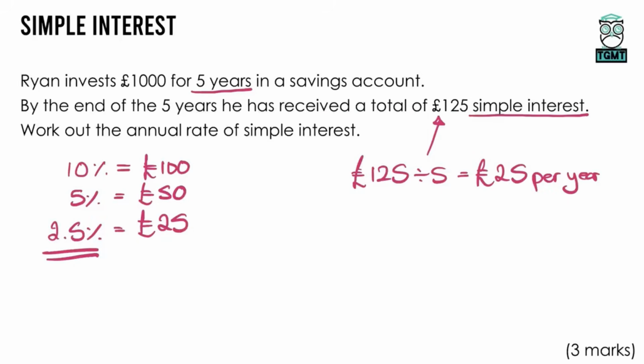You could also write it as a fraction. So what is 25 out of 1,000? That'll give us it as a decimal. If it's going to give it us as a decimal, you just need to times by 100. So when you do that, you'll see it just straight away comes out as 2.5%. That is a slightly more advanced method, knowing how to use it with a calculator, but that is how you find a percentage. 25 out of 1,000. It's a good one to think about if you've ever given yourself a percentage on a test. You'll know that you write your score out of the total and then times it by 100.